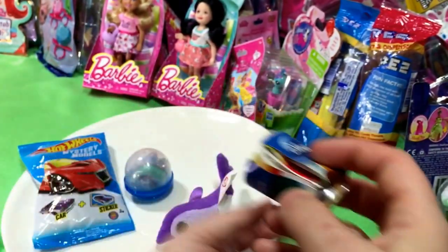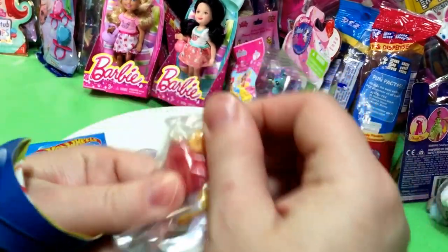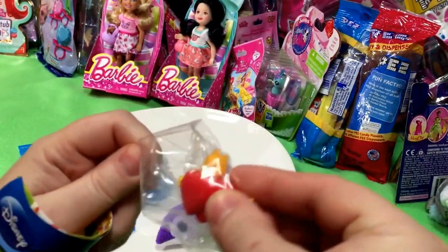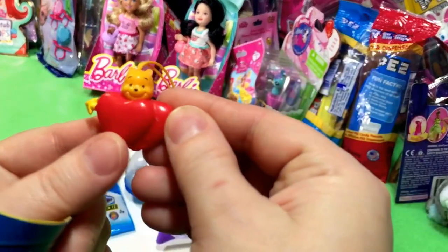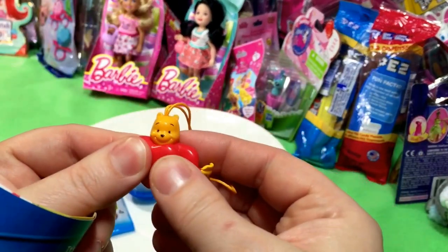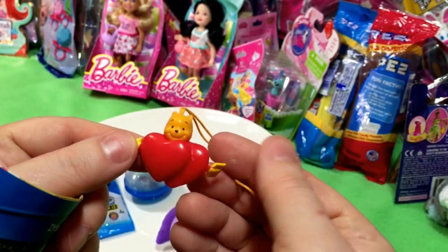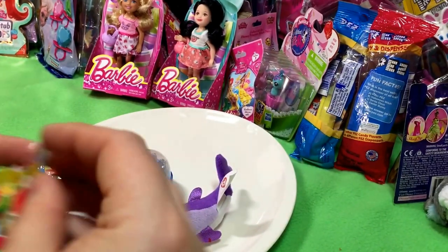The first one we did was poo, and they seem to have the Valentine's Day ones still. So look at how - it feels rubbery. I feel it. Absolutely, and a little squishy. There's a heart inside. You can feel it. How cute is that? Well, you can feel it. I think it's just poo inside of there.